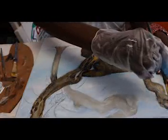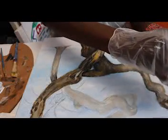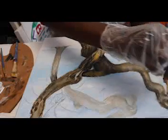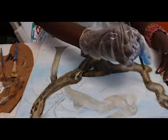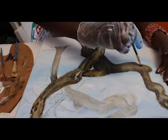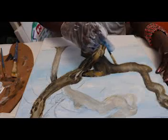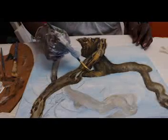There we go. And I always play around with the overall feel of how I think the tree is growing, and I kind of remember trees that I see outside. So even if you don't have all the characteristics from your drawing that you had before, just keep your mind on what trees look like. Okay? So here we go.